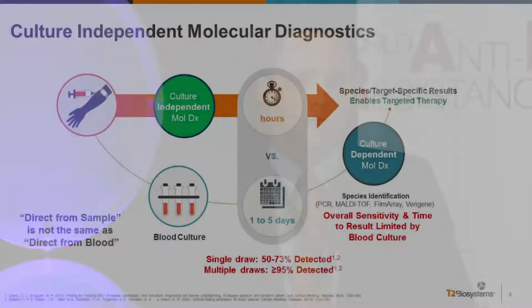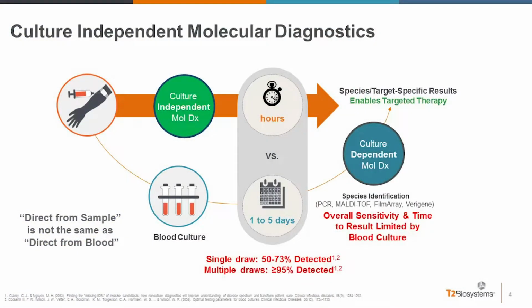So an important theme for what we do at T2, and we still find ourselves having to explain this, particularly as we interface with the laboratories, is that we don't use a positive culture. It's very ingrained in our system when we diagnose patients with bloodstream infections: you go to a blood culture bottle, you incubate that, and there's a lot of great technologies around getting information out of a positive blood culture. What we do at T2 is direct-from-sample tests that can detect pathogens and resistance genes directly from a patient sample. And this has an inherent advantage in speed, but also sensitivity.